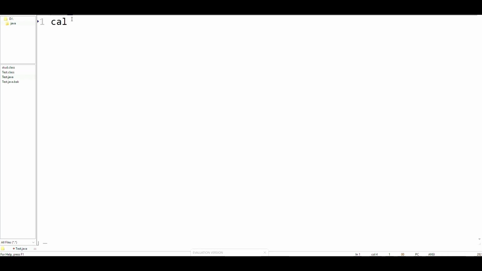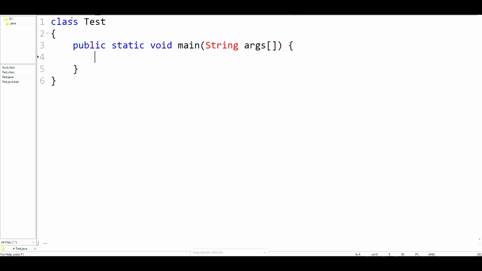So, class Test and public. This is the basic syntax of Java. So let me create an array.